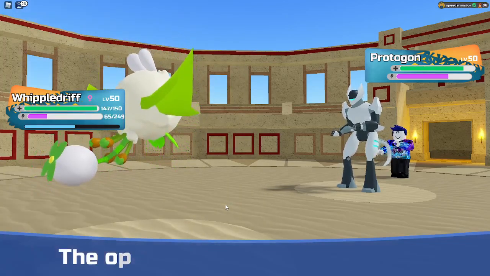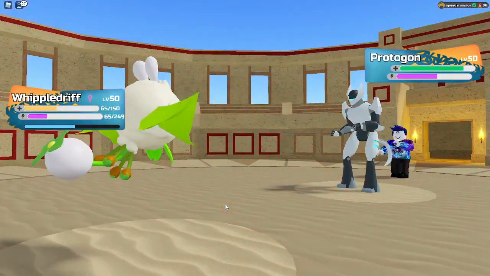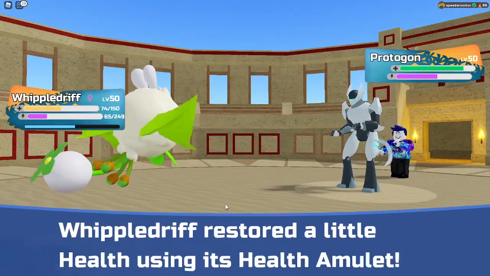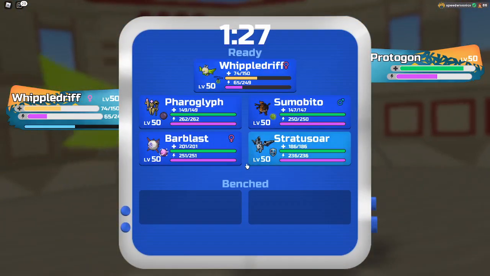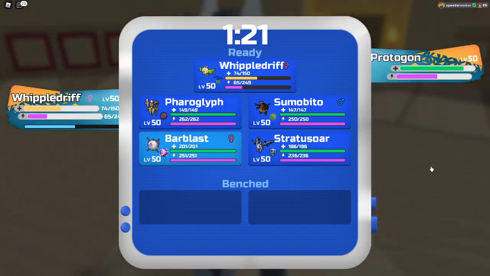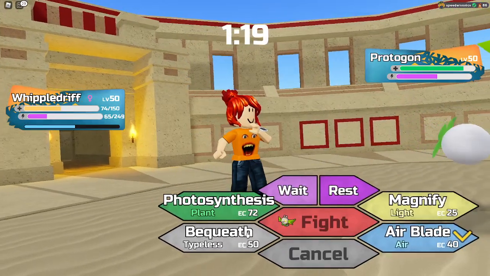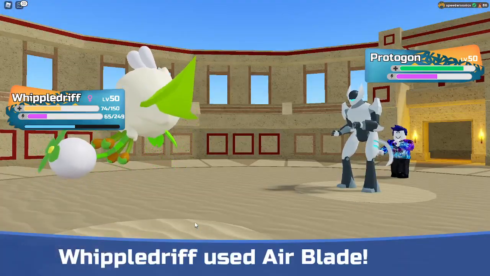And I'm healing back up. I'm going to go for another Metal Blast. I don't think I actually am going to live the attack here, but I stalled it out for as long as I possibly can. I could go into Stratosaur, then go back into Whippledrift and just stall. I'm trying to stall it as much as I can, but I don't think I can do it anymore. I'm just going to have to Airblade just for the littlest bit of chip that I can get.